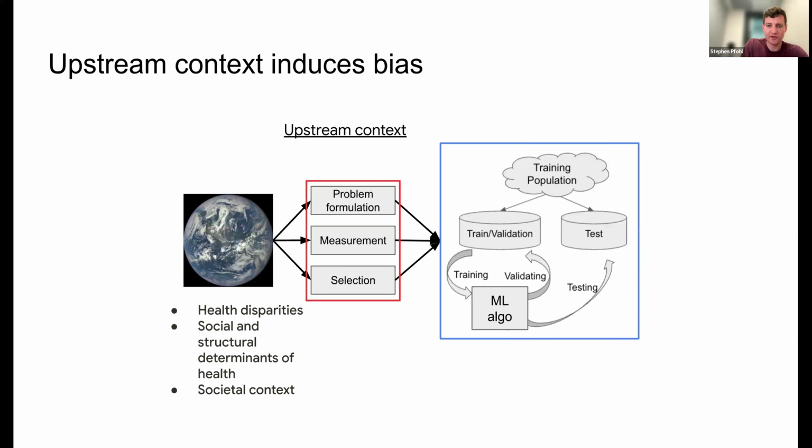So I'm going to shift gears now for, let's say, the next 10 minutes. Until now, we've largely assumed that our training population is representative of a target population. And as I mentioned earlier in the talk, this is typically actually false due to the interaction of social and structural determinants of health with things like selection, measurement error, label choice, and related issues. And so I'll now discuss how these factors affect evaluations.